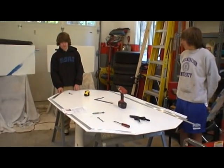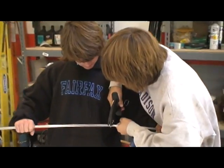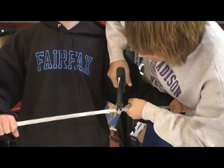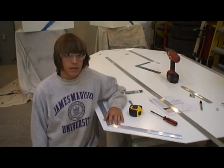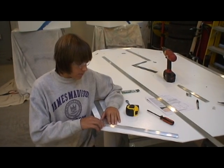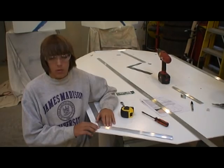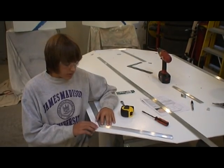And we're almost complete with cutting them right now. We were afraid that the points at the end of these metal pieces were too sharp and they might tear the skirt, so we decided we were going to grind them down so they wouldn't do that.